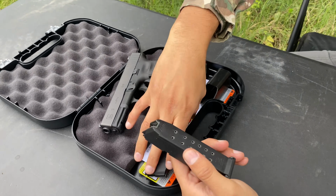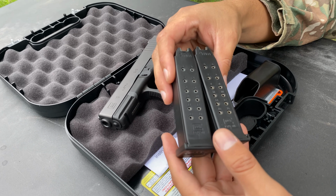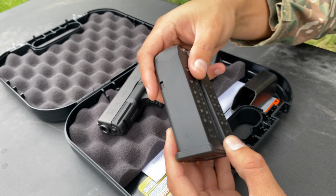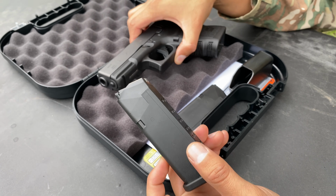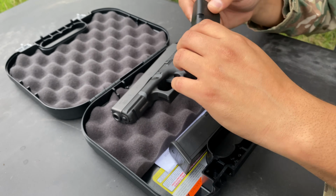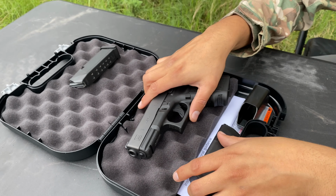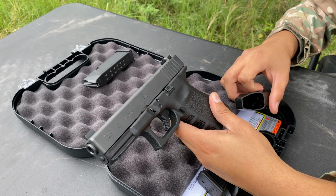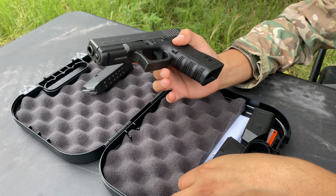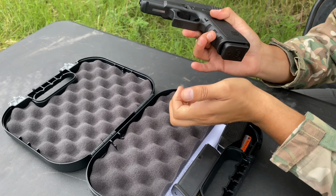You get 2 mags. Both are 15 round capacity. So if you want to carry this gun loaded, you would basically carry 15 plus 1 for those of you who like to carry one in the chamber. And I think that's a pretty good capacity for the size of the handgun. You also get a speed loader and your booklets and whatnot. So we're going to go ahead and concentrate more on the firearm.